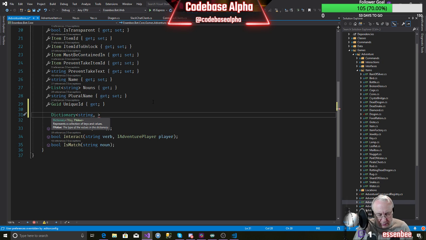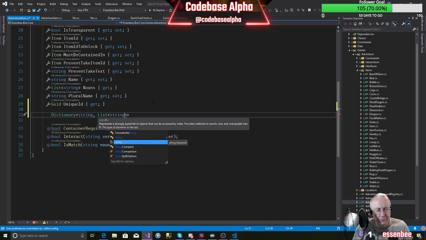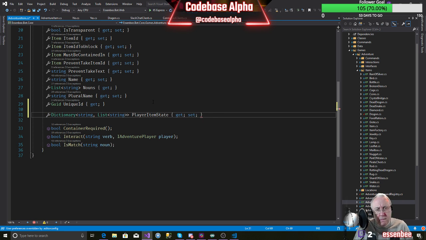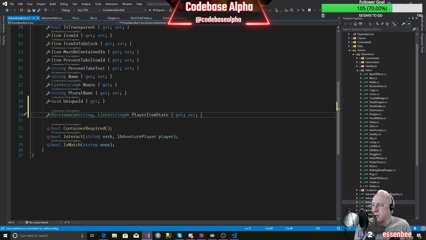So let's make this a list of string, and the state will just be a string, and we'll call it player item state. Player item state. Is that okay? Yes, that sounds okay, and we'll get into that. Naming things is hard, as everyone says on stream, but I think player item state sounds okay.